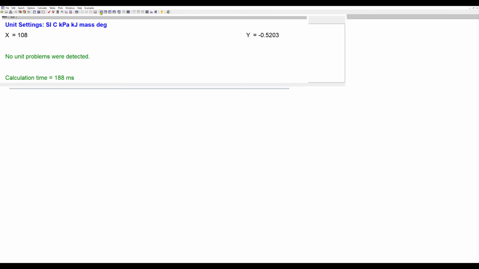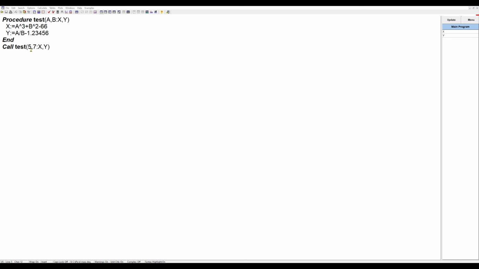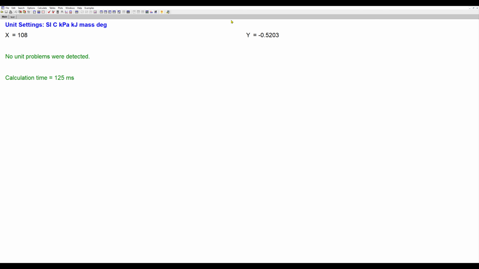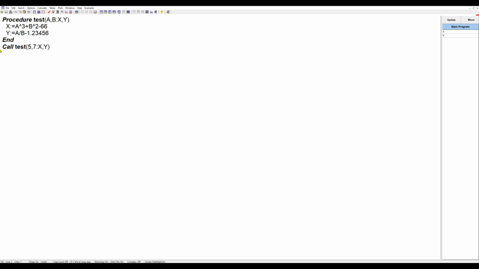In this case, I simply gave the input values 5 and 7. Based on this 5 and 7, they will be put here instead of A and B, and then it will solve X and Y and give you the result, as you can see here. So these are our outputs in this case.